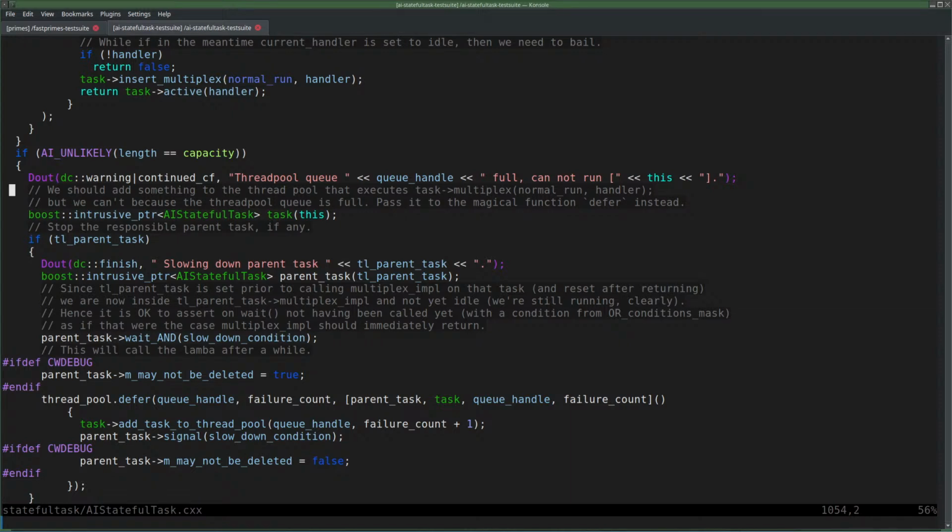We should add something to the threadpool that executes task multiplex normal run handler. But we can't because the threadpool queue is full. Pass it to the magical function defer instead. Boost intrusive pointer task this, stop the responsible parent task event, if any.